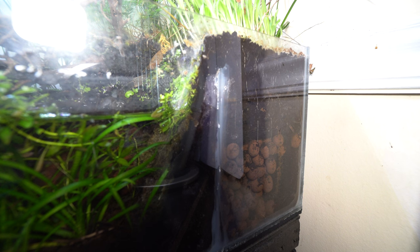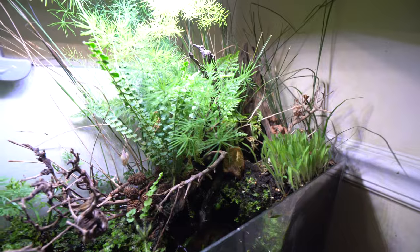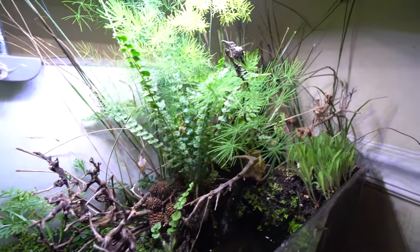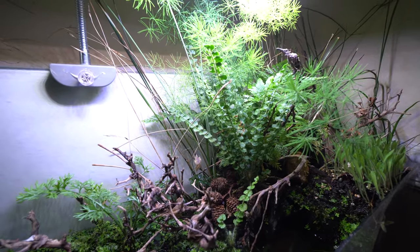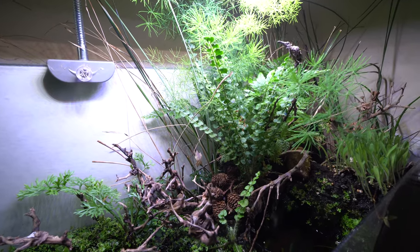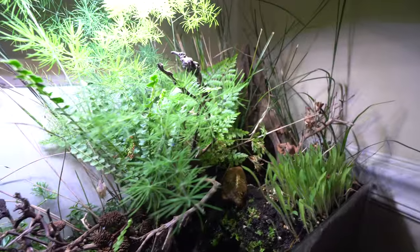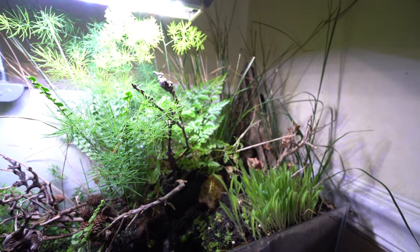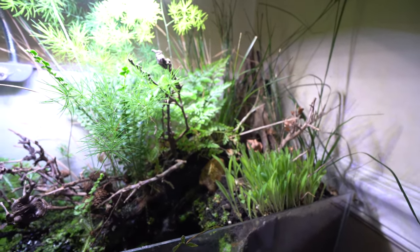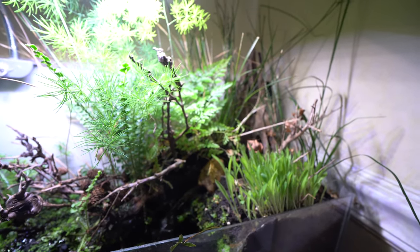This issue was one of the main driving factors behind my upcoming rebuild. But looking at the plants doing well in this pretty well flooded-out land section, I do have some pond-type plants — some dwarf cattail and a reed species of star grass — which have done well both planted in the water section and above ground. I also have three different species of ferns which have done well up top, mostly because they are attached to wood and not planted into the soil, which is pretty saturated at this point.